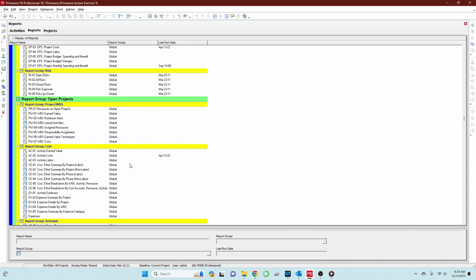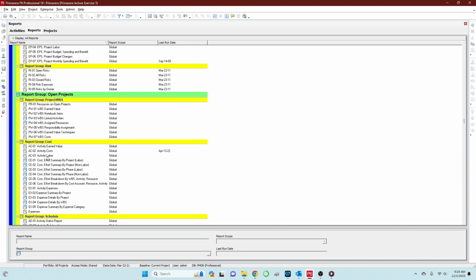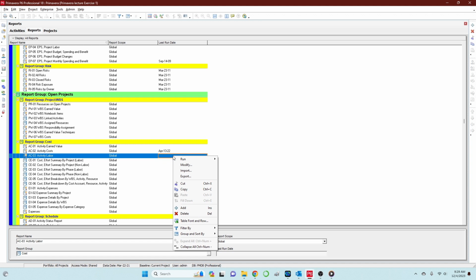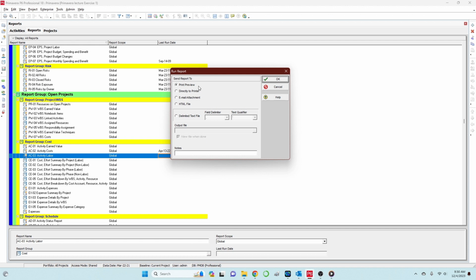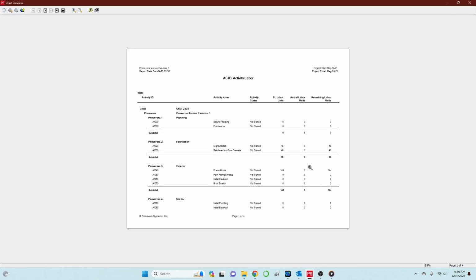Say in this particular case, we have your activity labor. So what you do is select that, and then go under the last run date, right click that, and it says run, and then we have report. So print preview, just click OK, and it will give you a report on your labor activities.